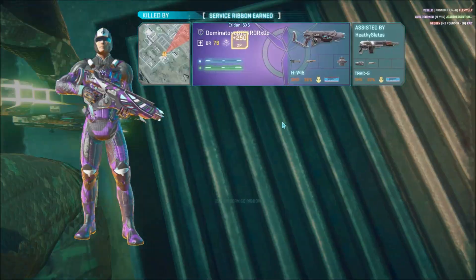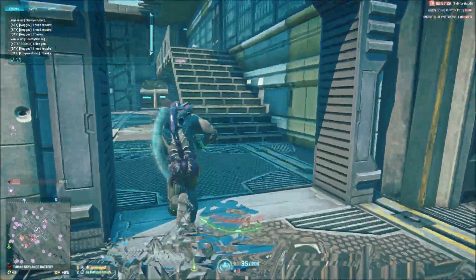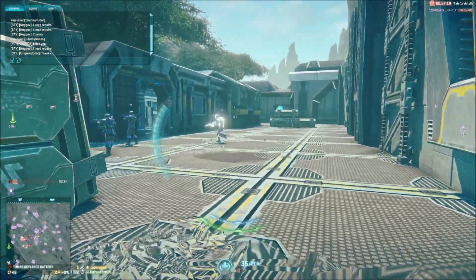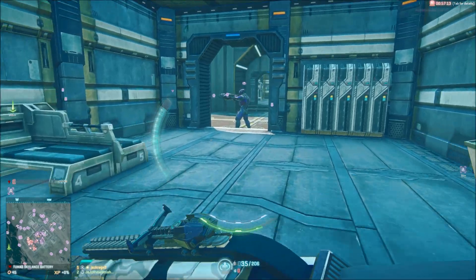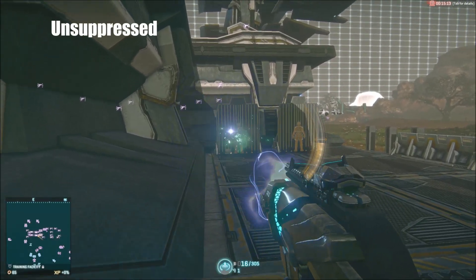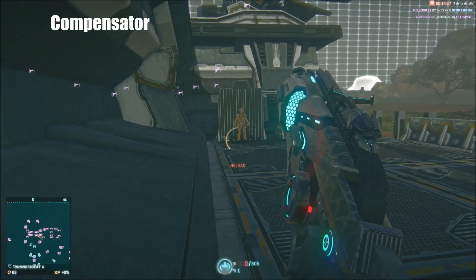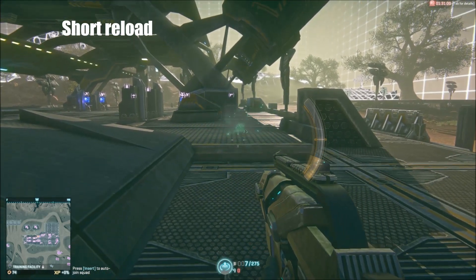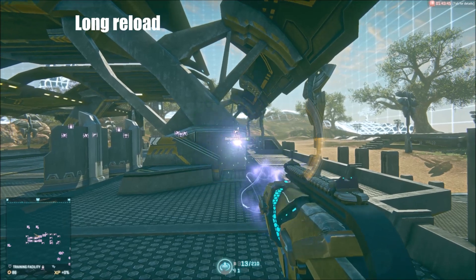Aesthetically, in my view, the Iridani is a little bland. As you can see in the footage, it does have small bits on the sides that pop out when you fire, but other than that I really don't like it very much. I'll show you some footage of what the gun sounds like suppressed, unsuppressed, and with a compensator. As for the reload animations, I find them a little bland — it's just the same old Vanu pulling the battery out and putting a new one in. It's nothing like the Underboss or the NS-15 PDW, which have very unique, very cool reload animations.